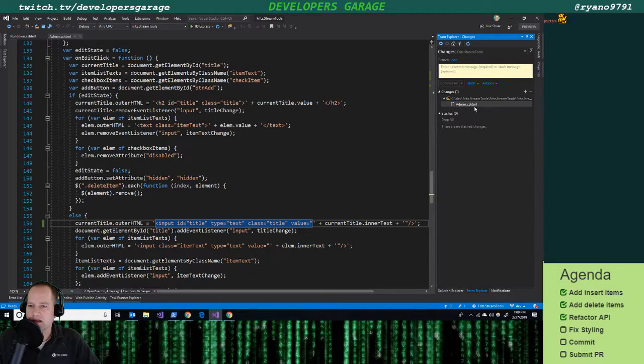I can stage this one. If I don't stage them, by default, it's going to take everything in there. The command line makes you stage things, which is kind of nice because then you get to see everything. It's kind of a safeguard is what I like to look at it as. But I can go ahead, I could commit everything, put my message, or I can do my stashes. You can do it all from there.